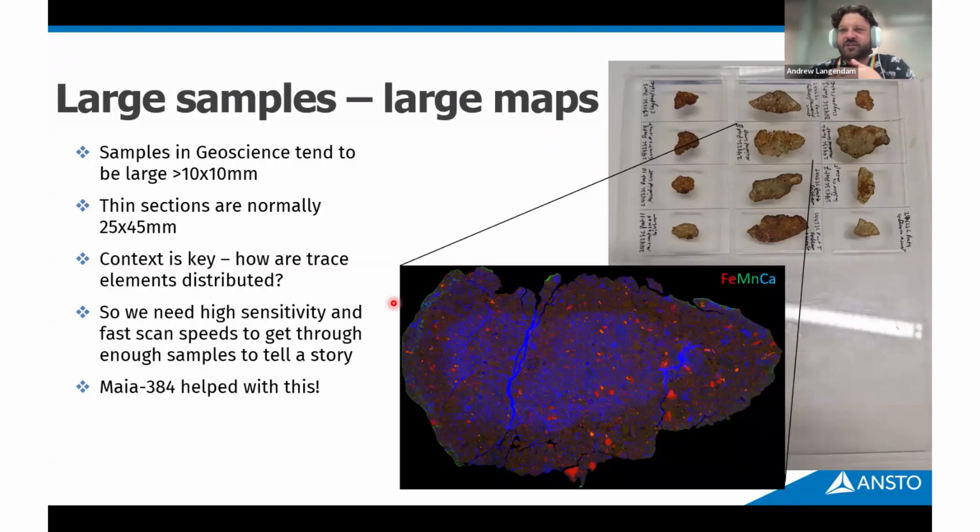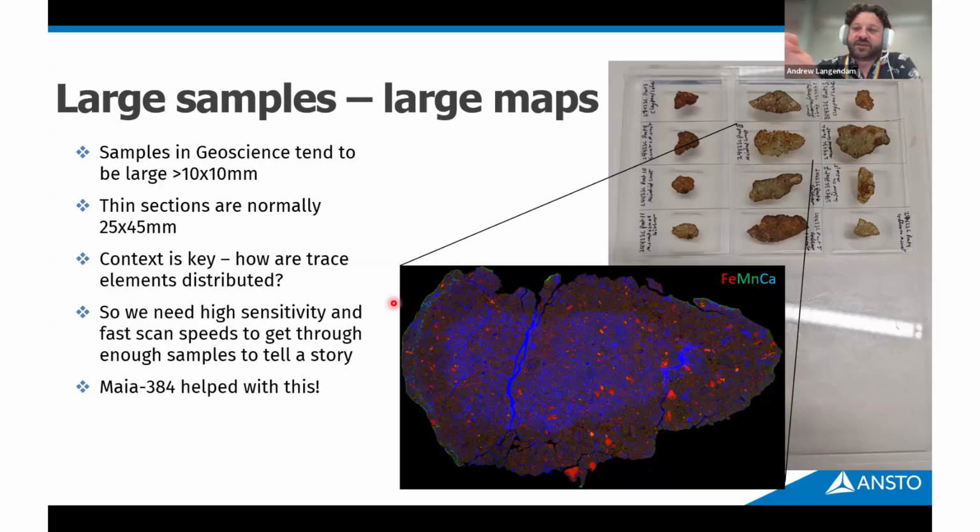But in this, from what looks like a sort of muddy gray and brown rock, I can see that there's an accumulation of calcium in the middle of this rock. Iron hasn't seemingly been affected much, and there's some manganese on the outside. Great. What does this mean? Well, from previous studies, I know that meteorites, when they weather, like to wick up water, and given this was found on the Nullarbor, which is a karst system, there's probably going to be a lot of calcium deposited in the center of this meteorite before it starts breaking up.